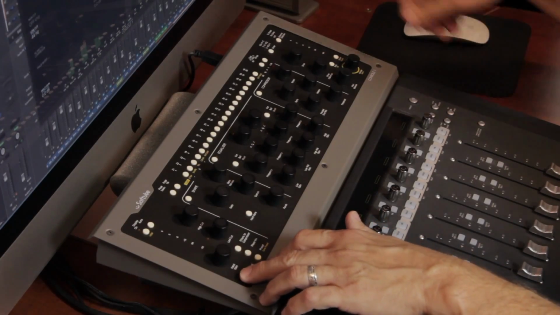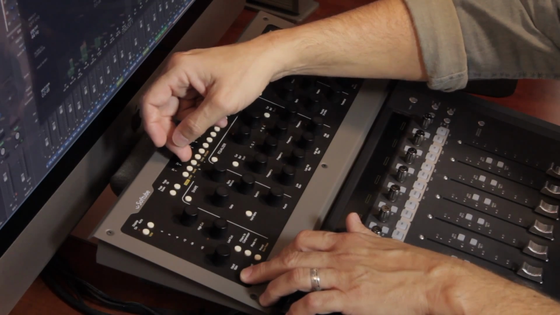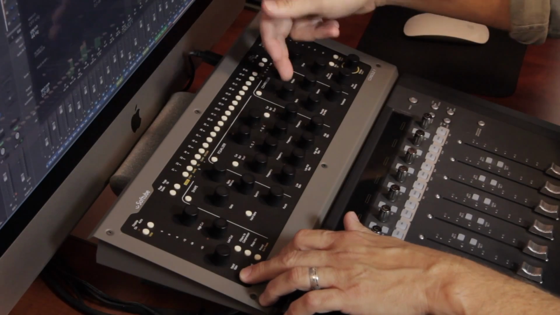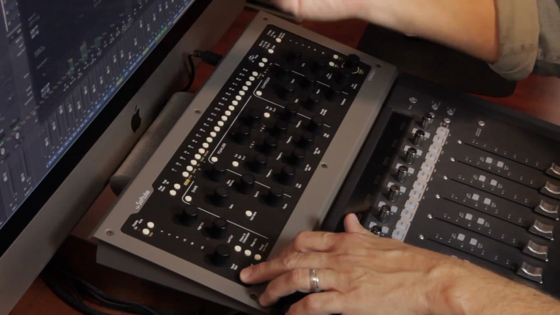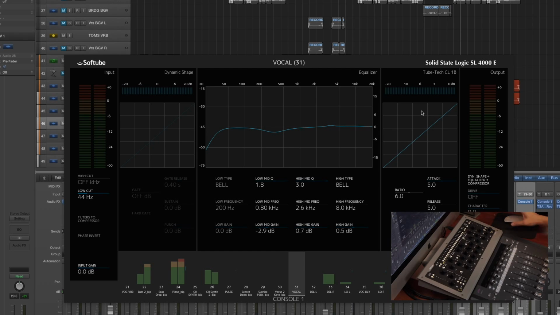Hold down the shift button, and then across the top here you'll see some labels in yellow: shape, EQ, compressor, and that of course corresponds to the different sections of the hardware unit. So in this case we would hit the compression button and up a menu comes. Scroll down, let's say I want a Tube Tech, scroll down to Tube Tech, hit OK, and if you'll notice right here now it says Tube Tech. So just that quickly I've now inserted a Tube Tech into here.